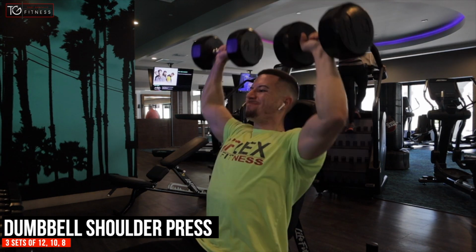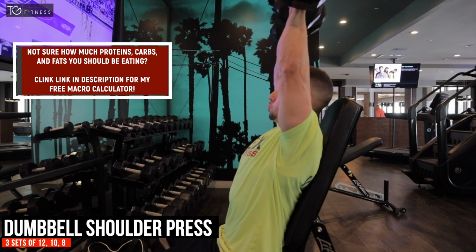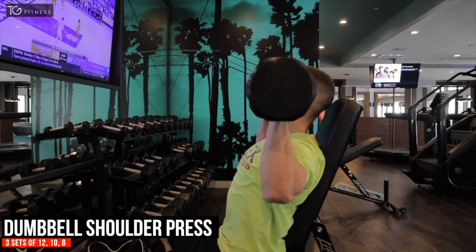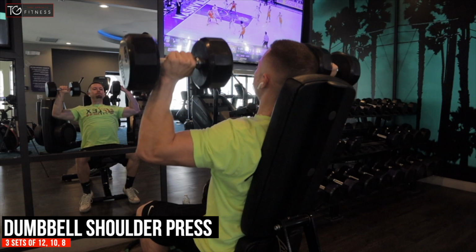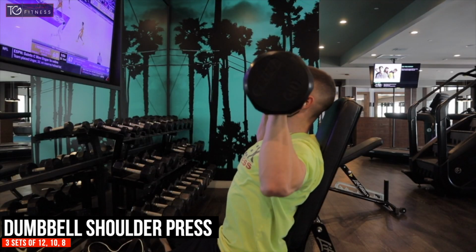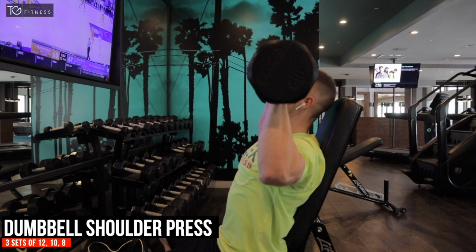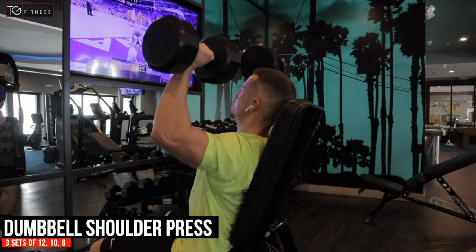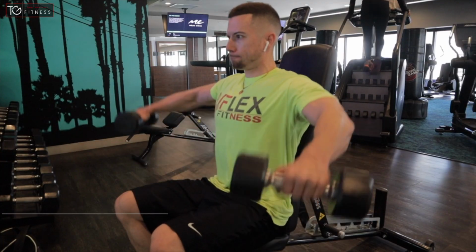So the first movement was a dumbbell shoulder press, and what you want to focus on here is just your elbow positioning. You want to keep your back tight. You want to keep your shoulder blades pressed up against the pad. Keep your core tight. You don't want a huge gap between your back and the bench. A small gap is okay. But as far as your elbows here, just make sure they're slightly in front of your body and avoid locking out at the top. So you want to go almost to the very top, and boom, there we go.